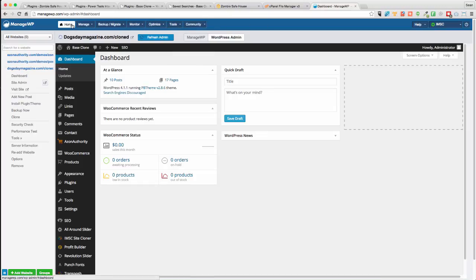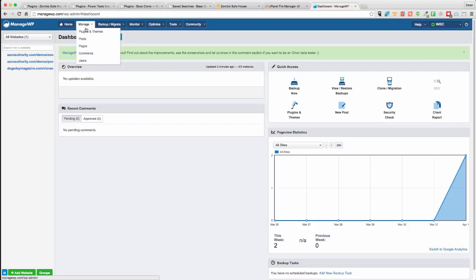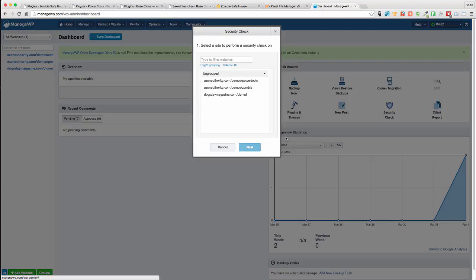Let me go back to the home. You can also, again, all the options are quickly under here. You can monitor web analytics, uptime monitoring. I've got the pro version, SEO and keyword ranking. So there's a few little things in here. But again, that just helps you check whatever else is going on.